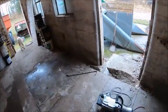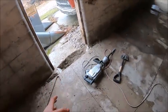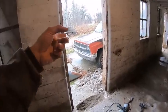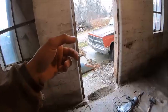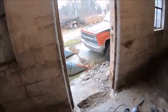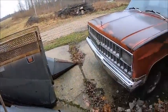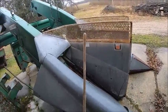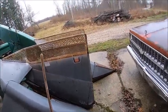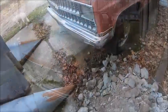So anyhow, I think as far as this work, I'm going to call it a day. And I'm going to go get the keys and see if we can get the 6-2 started. And we're going to move it out of the way. I got to figure out where I want to park it. I don't want it up in the driveway, but I need it out of the way. In all reality, it'd be nice to have the picker out of the way, but I think I'm just going to leave it there, because I want to leave it on the concrete. So I'm going to figure out where I want to park this and go get the keys. And we'll see if we can move it.